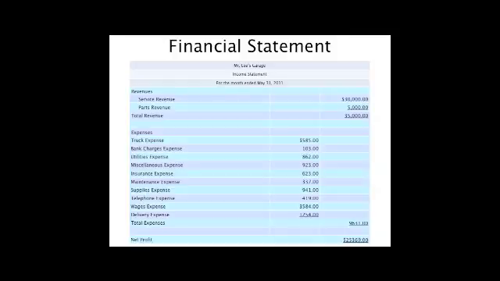Here is the income statement created according to the previous slide on the accounts. You can see that the revenues are listed at the top before the expenses, and the amount for the revenues are listed in the third column, and the amount for the expenses are all listed in the second column, except for the total expense that is calculated by adding up all the expenses on the right column, under the total revenue number. Lastly, the bottom line for the income statement is the net profit, or net income, where you subtract the total expenses from the total revenue, and it will be double underlined.